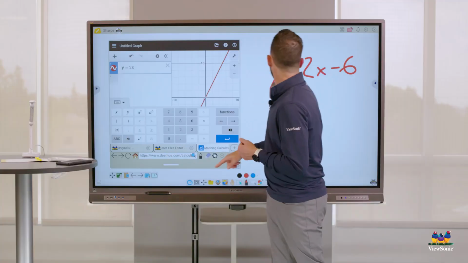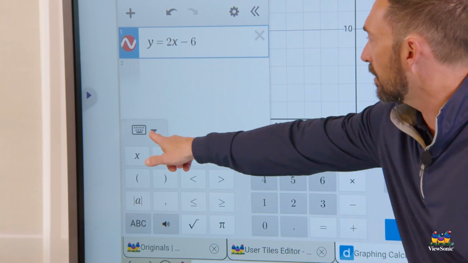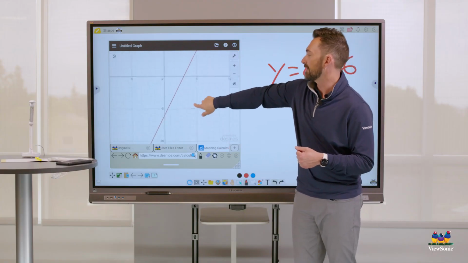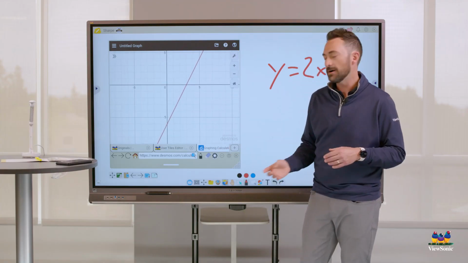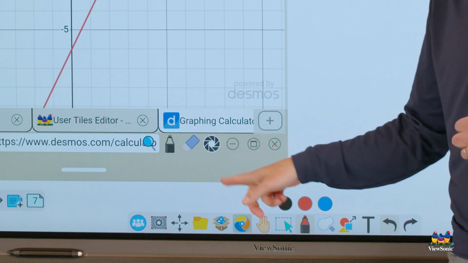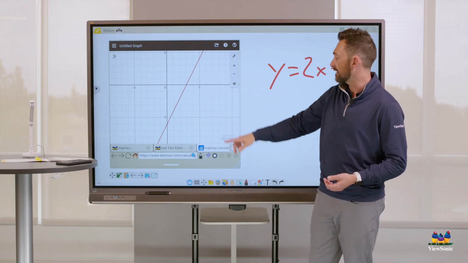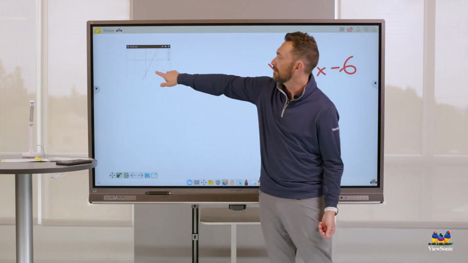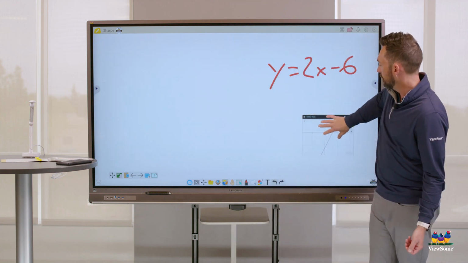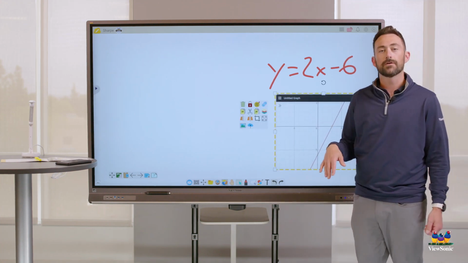So we can type in y equals 2x minus 6. It gives us the slope. We can hide our keyboard, hide the function page. Now we have this. This is all touch and interactive. But what I love about my Viewboard is the ability to, there's that camera lens icon again. If I touch that, it'll take a screen capture of whatever's in the embedded browser and put it on the canvas. So if I come here, you'll see I have my screenshot. I can bring it over. We can use 2 fingers to zoom it in and make it bigger, and it becomes part of our notes.